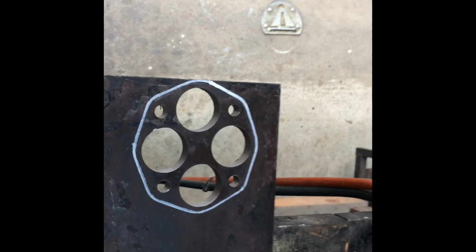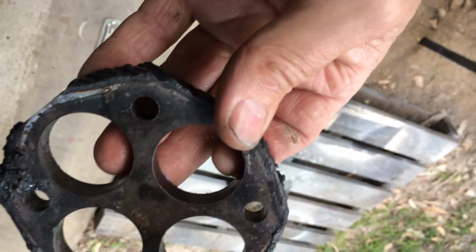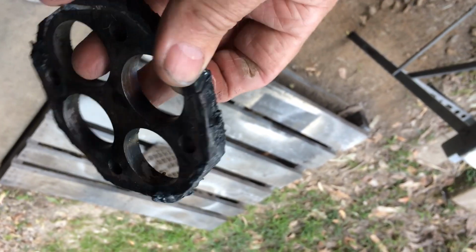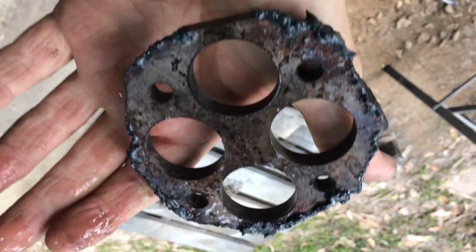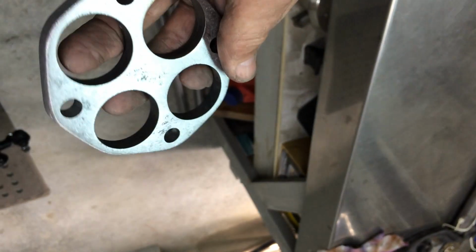I've got that marked down. I'm just going to cut that with that thing there, and I'll have to clean it up with a grinder. There's that cut. Pretty wobbly, but there's plenty. I haven't gone the wrong side of the line. I just got to grind it, make it neat. Do that now. Okay, there's the first part. Went a little bit deep there with the oxy, but you don't see that bit.